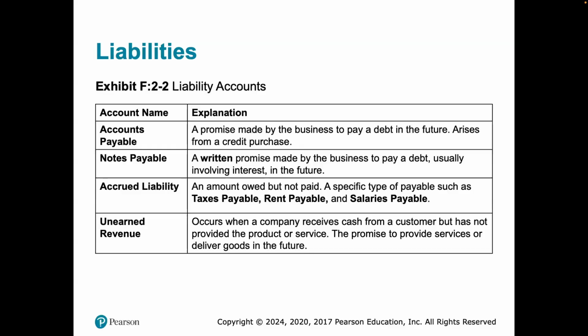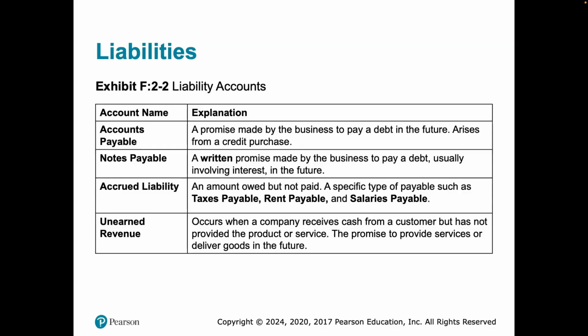Unearned revenue is when somebody pays us for our services in the future and we have yet to perform the duty, right? So one of the examples I like to use is that I like to purchase books. I like to read a lot. And when my favorite author comes out with a new book and they've already posted the release date, I like to go ahead and pre-order that book, and I'll pay for it in advance. That is unearned revenue for the author, right? They haven't even finished the book. They have the due date. They know when it's going to be released, and they've already started receiving the funds, but yet they have yet to provide me with the book, right?